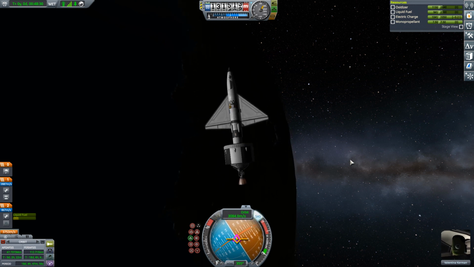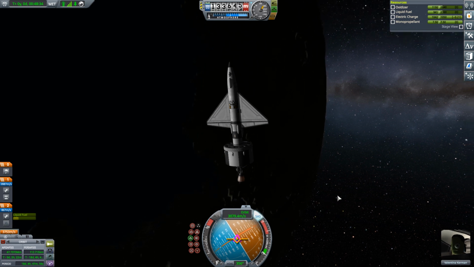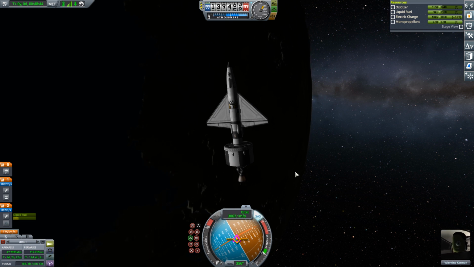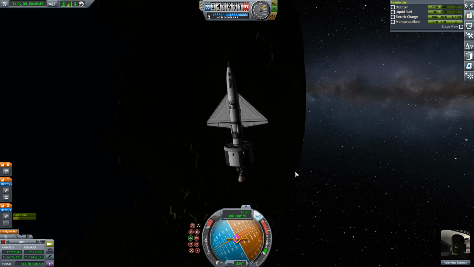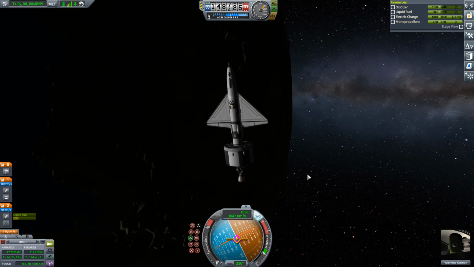So the point of this orientation is that with these fixed solar panels, no matter what direction the sun is coming from, it's going to hit at least one of those solar panels, which saves you the trouble of running out of electricity in an attitude where you can never recover because you're pointed away from the sun or something, which has happened way too many times to me.